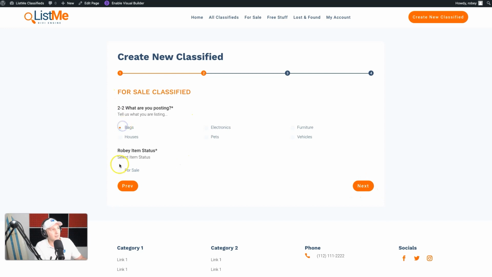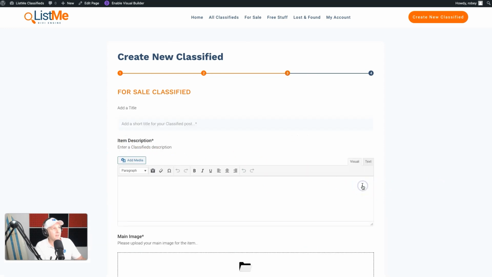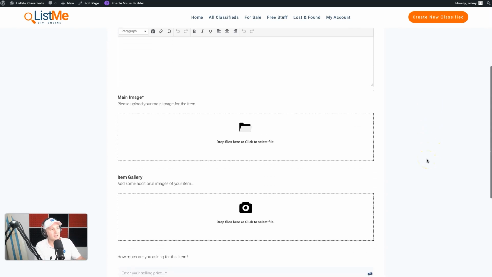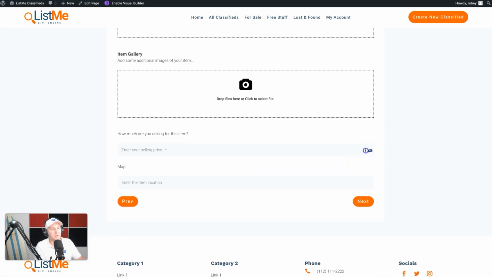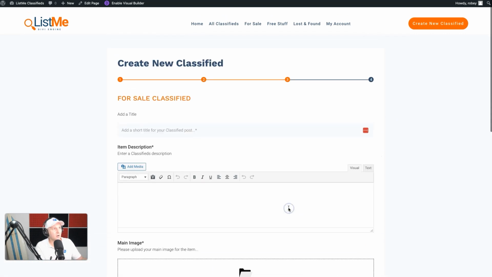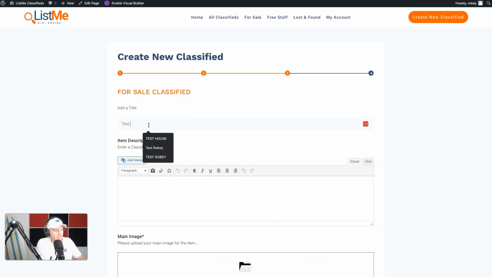But when I click here on bags for sale, you see how the spacing is so much better. And I've got a dummy title in there. I need to go fix that. And then coming up here, we've got add the title. We've got all those backgrounds immediately in there, added because we set them on a global level. We can see our input icons here. That's awesome. So let's just test title and let's just type some text.